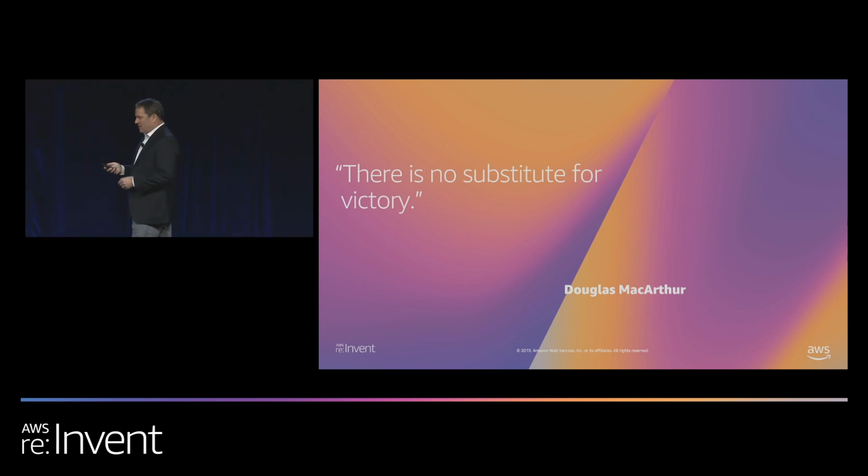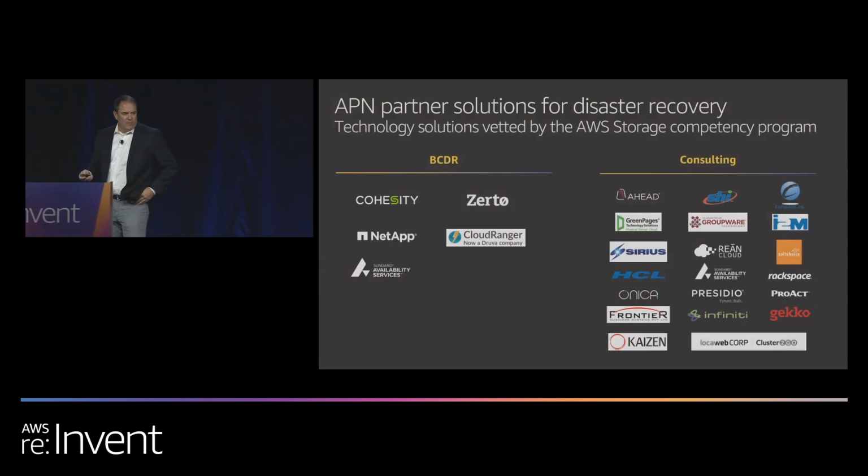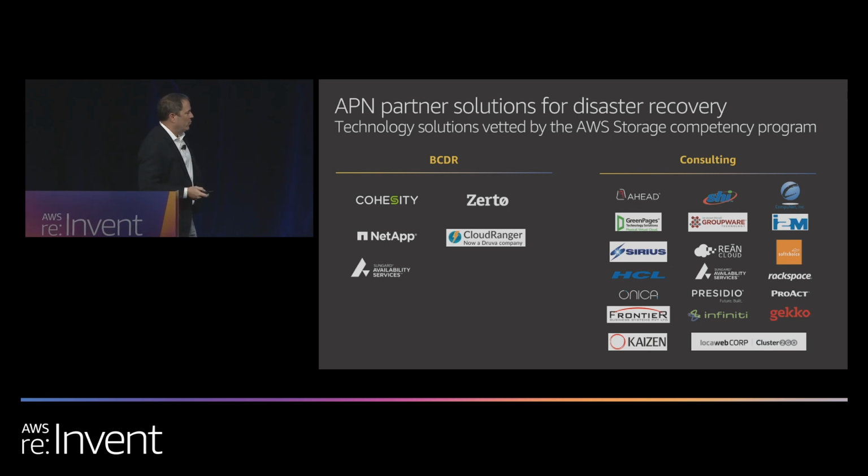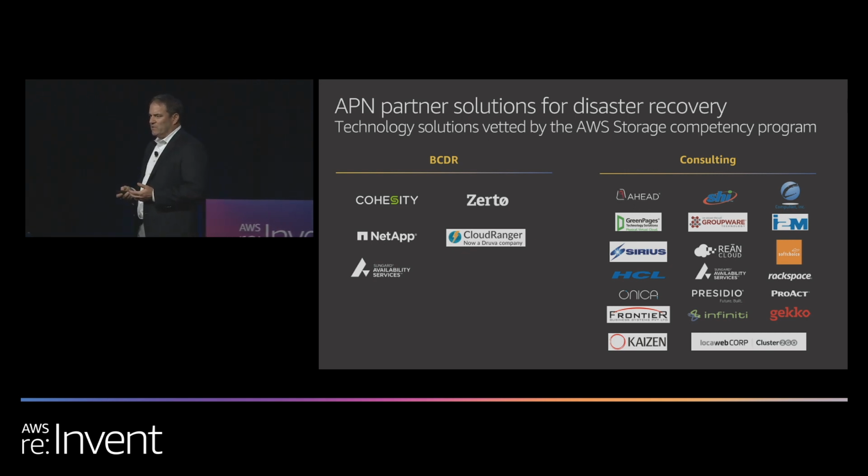All right. So I wanted to point out some important information about our ecosystem, specifically around DR. I mentioned our APN partner network and our backup certification. We've also got a DR competency, and you see the ISV partners that we have within the DR competency. Some of these guys have been doing DR solutions for customers for decades, right? Some of them are more enterprising startups.